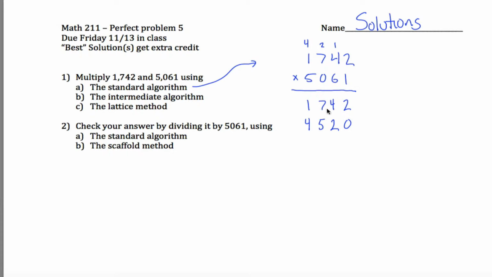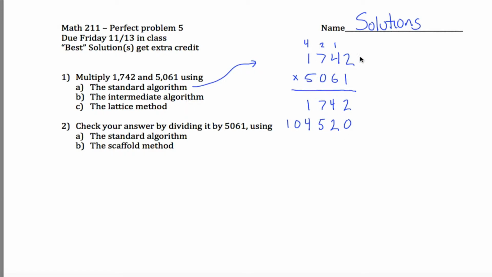And 6 times 1 is 6, plus 4 more gives me 10. So I'll write that 10 here. Really, I'll write a 0, carry a 1, which I then drop down here. And then repeat. With 0, you could put 2 zeros in for placeholders to point out that this 0 represents 0 hundredths. But then you take 0 and multiply it by this number, which is just 0, and all of that would just leave you with the 0 here, which I'm not even going to bother to write. Then we'll move on here.